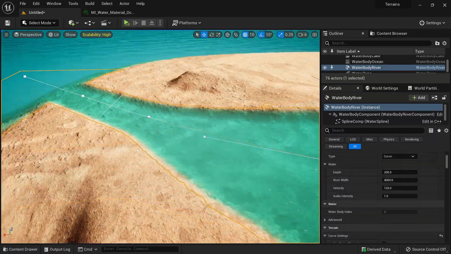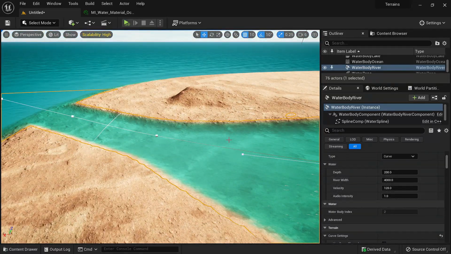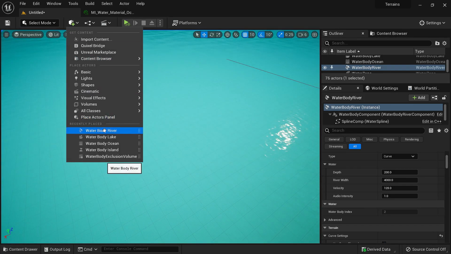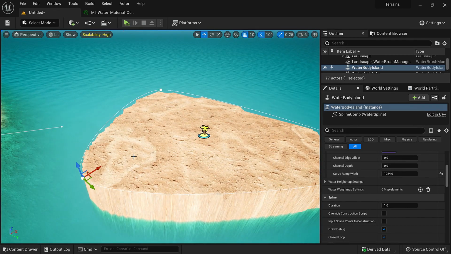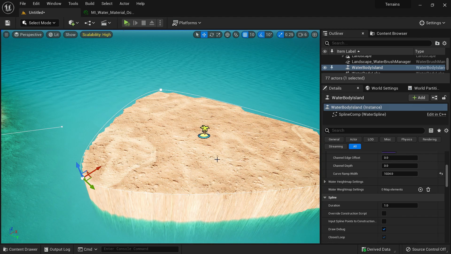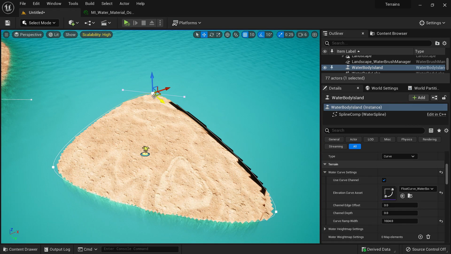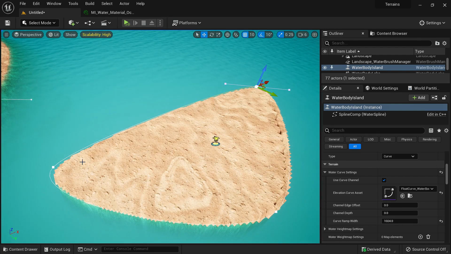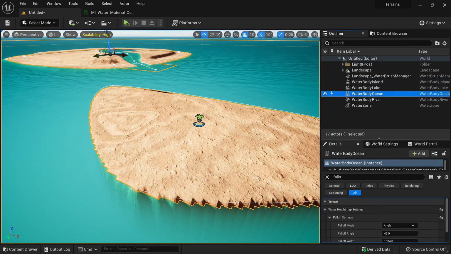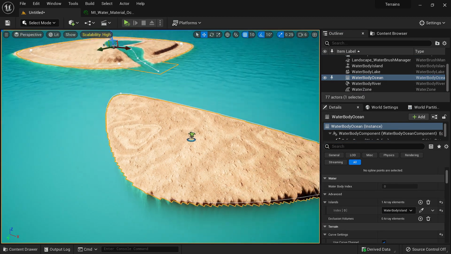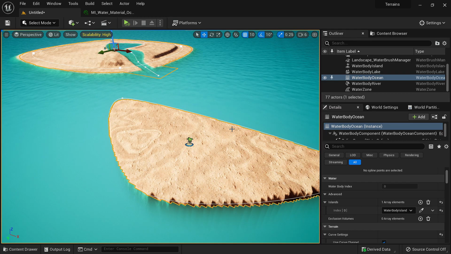Now these are the three water bodies that we have, and the other one we talked about is the island. Let me show you quickly what that does. So we search for island. Then if you are in the ocean or the lake, then we can create sort of a smaller island right here. And similar to what we have done till now, we can change the spline points and such. And this island is automatically added in the ocean. So we can have multiple islands like this, and we'll take a look at those when we are creating the island.